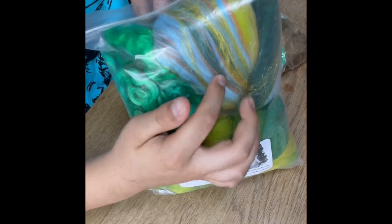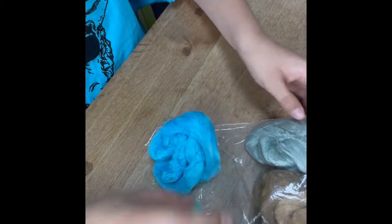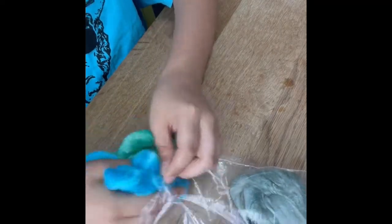Also from Green Goat Ranch, I have this spinning kit, which Sarah was very nice enough to give me. She included a little mini bat, some dyed locks, and a braid of dyed roving, which I can't wait to use. I also got some hand-dyed bamboo in four different colors — green, blue, blue-gray, and brown. These are going to be really fun to blend into some stuff I have.